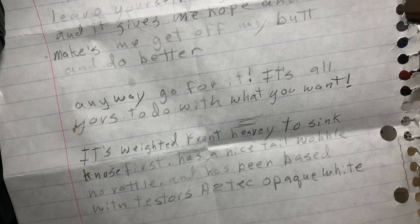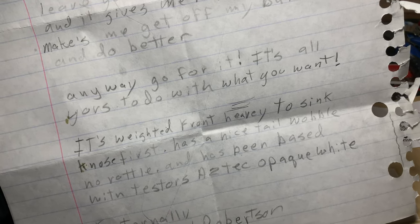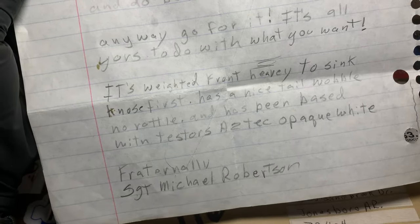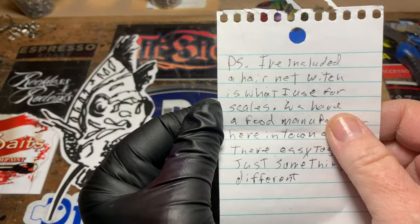It's weighted front heavy to sink, nose first. Has a nice tail wobble, no rattle, okay? It's been based in White Testers Aztec Opaque White. Fraternally, Sergeant Michael Robertson. Wow, Michael. Now, on to this.